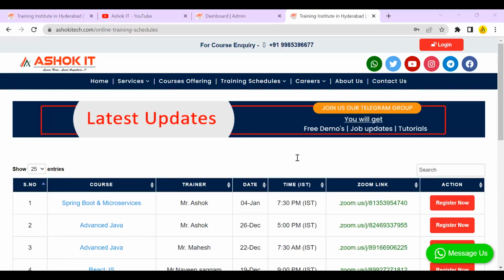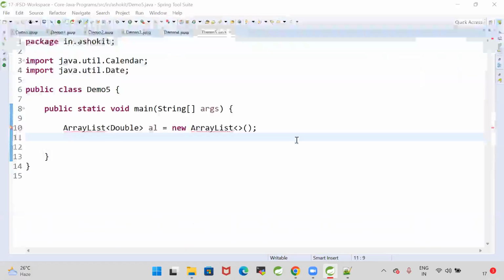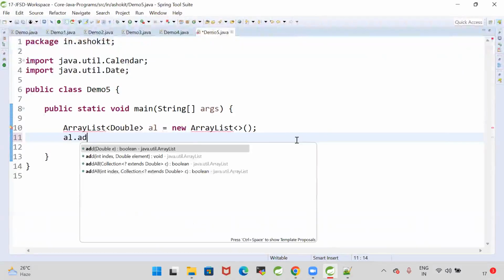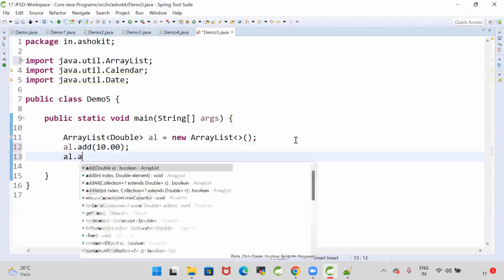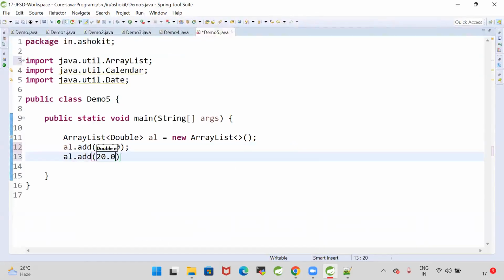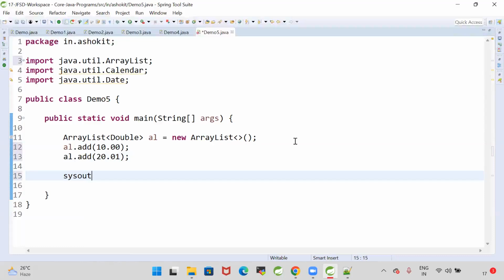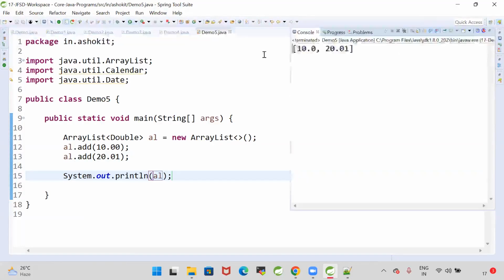Yes, sir. AL.add of some value, 10.0, something like this. AL.add of 20.01. System.out.println of AL. It is taking, na.